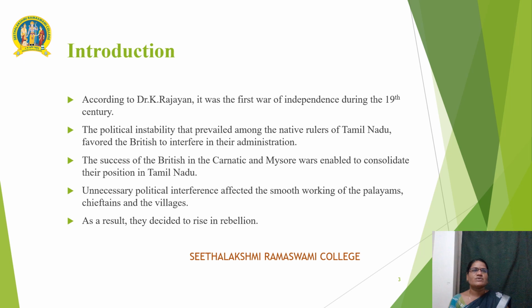To consolidate their position, various leagues and confederacies were formed. Among them, the Dindigul League of Gopala Naicker, the Ramanathapuram League of Marudu Pandyan, and the League of Kerala Varma were important. Meanwhile, patriotic leaders like Marudu Pandyan, Kattabomman, Gopala Naicker, Kerala Varma, etc. organized the people, instilled in their minds a sense of unity and patriotism, and stood against the British administration. Various reasons were attributed to the historic South India Rebellion.